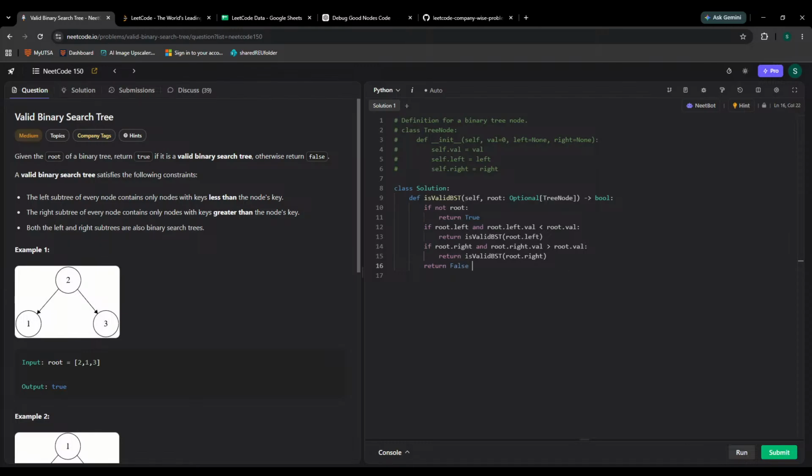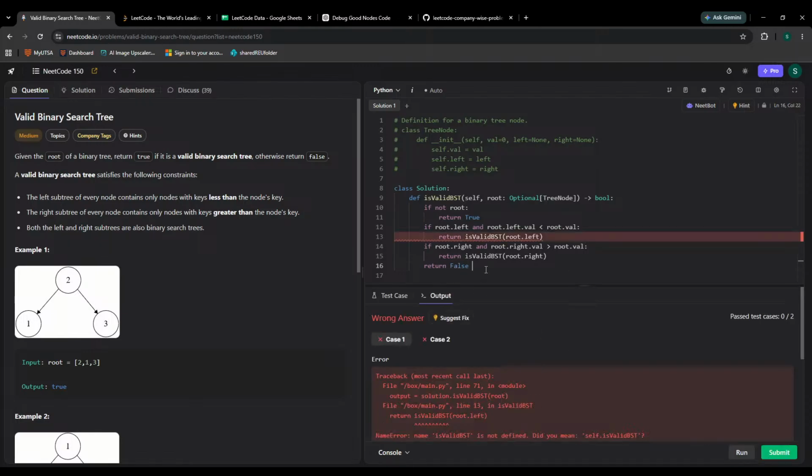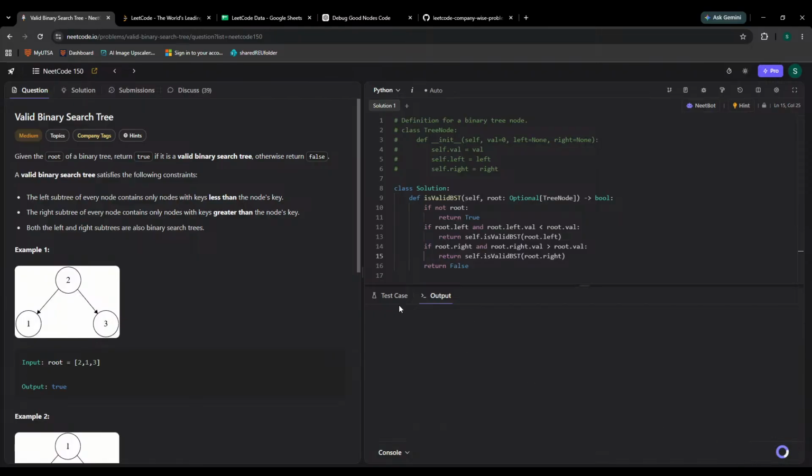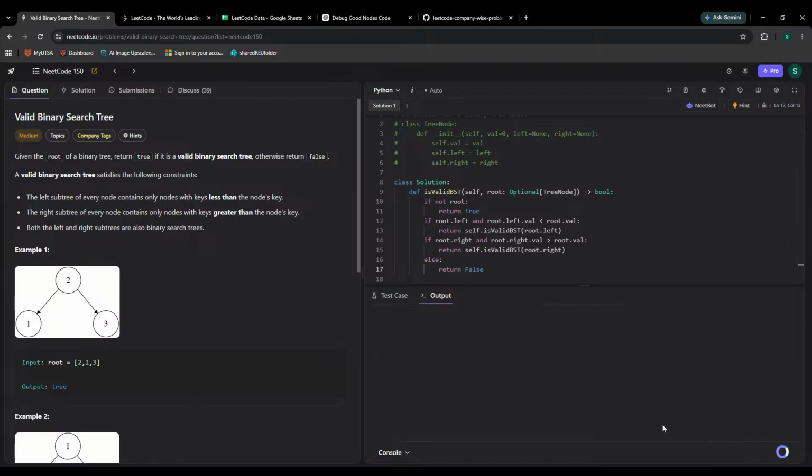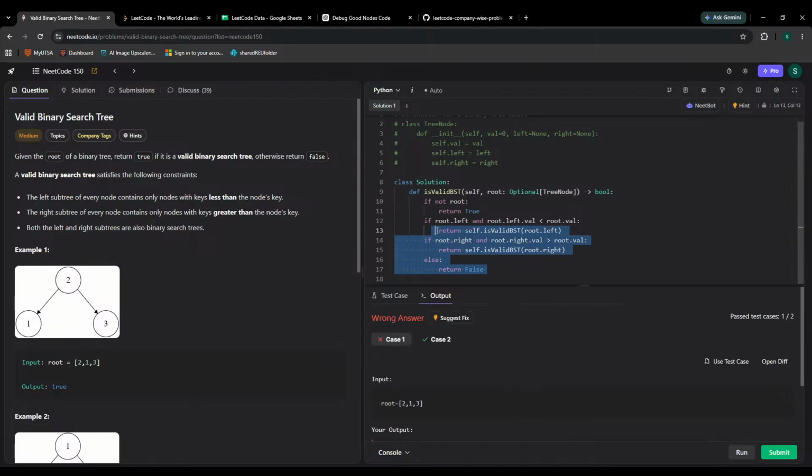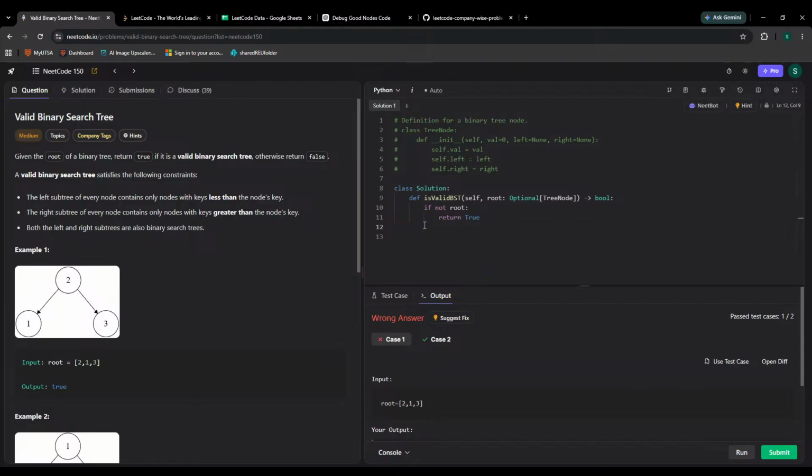See, this isn't going to work. Wait, let me fix this. So we're at a root. If there is no root, it's valid.